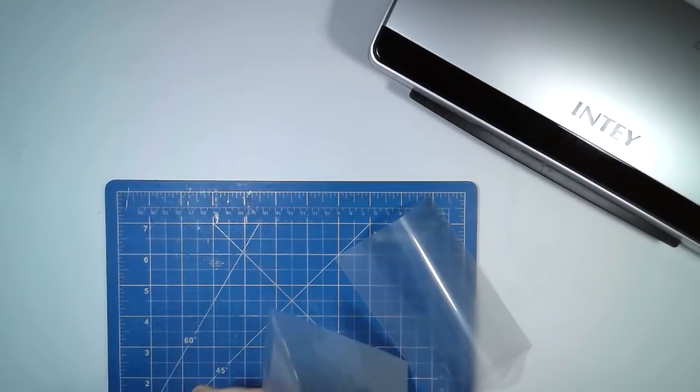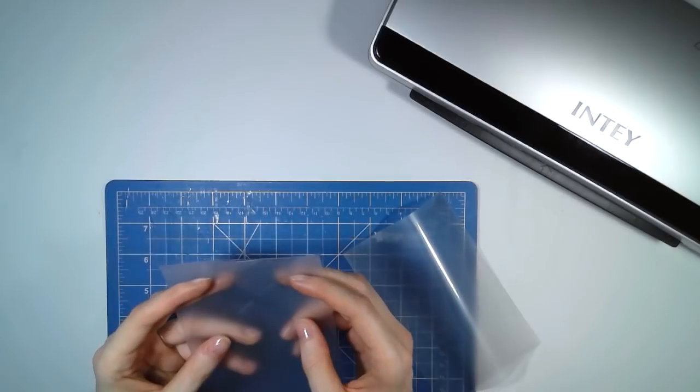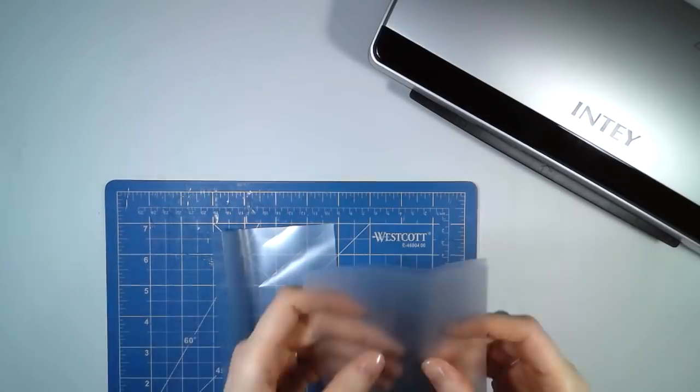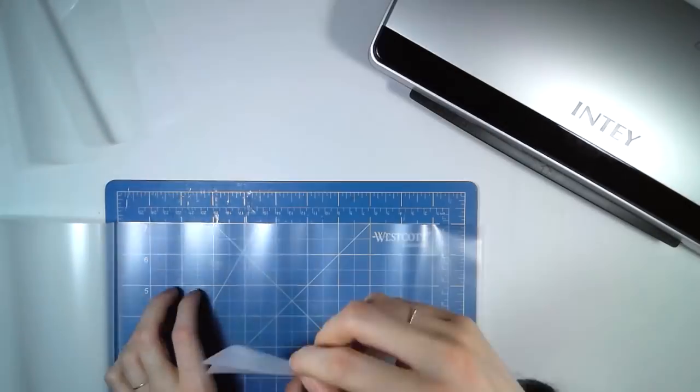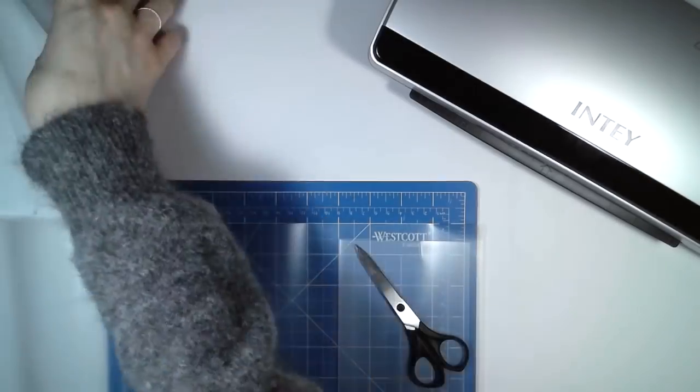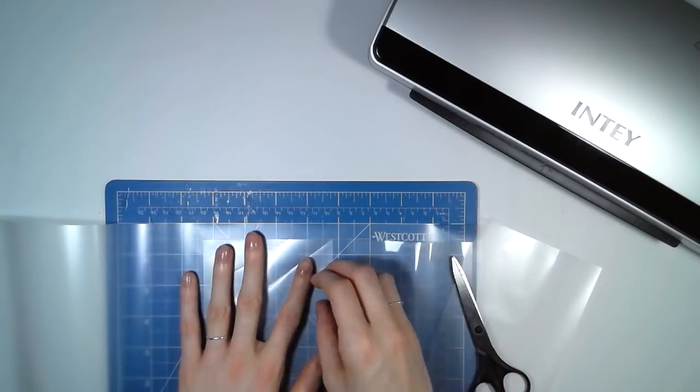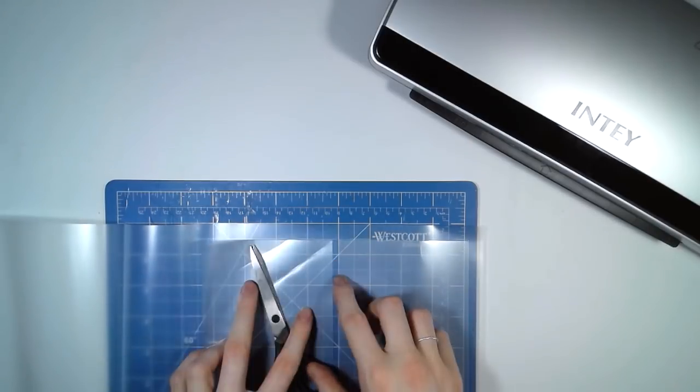First you're going to put the laminating sheets inside out, so the shiny sides are facing each other and the matte side is going to be outside. Then we're going to put them into the laminating sheet and I'm using my cutting mat to make sure they are straight. Make sure to leave a gap in between so you're going to have a spine in the end.